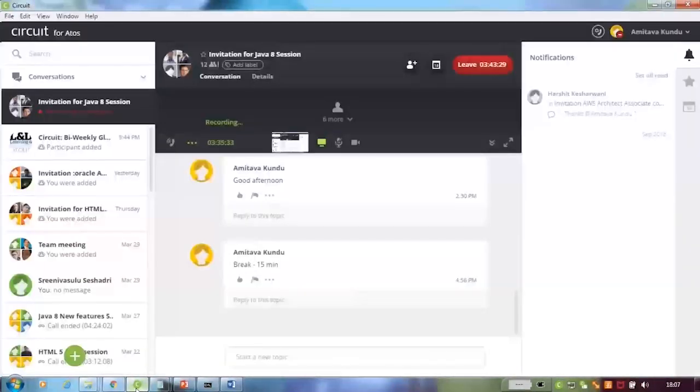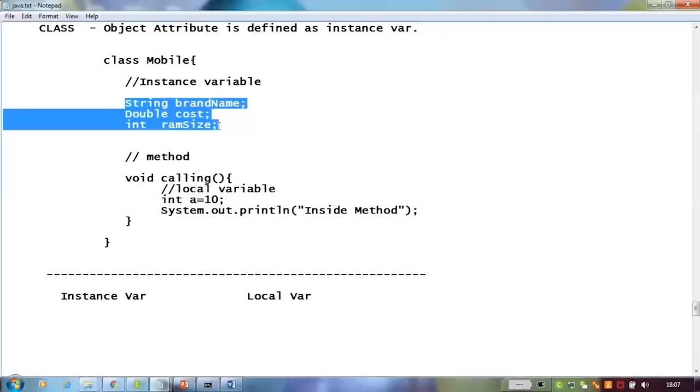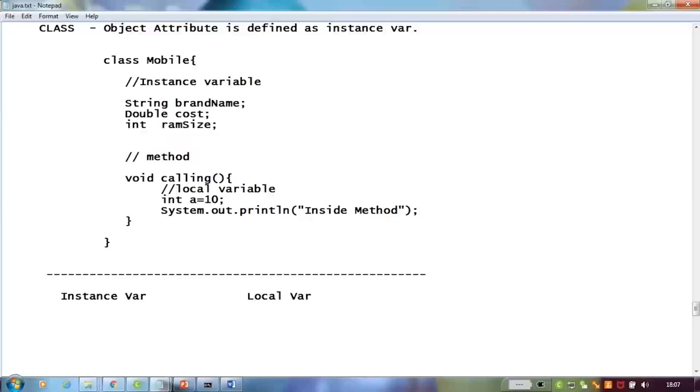See, instance variables are those variables that are defined inside a class but outside a method, right? So an instance variable is created inside the class but outside a method.